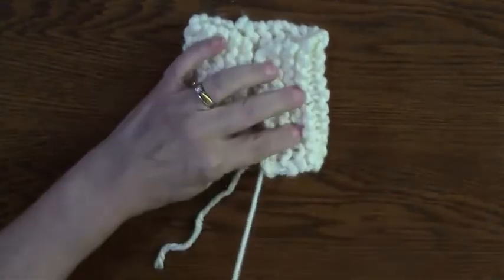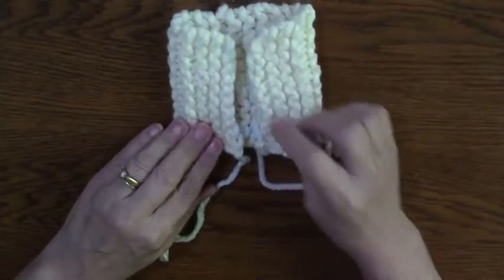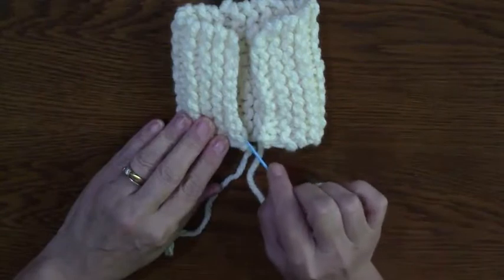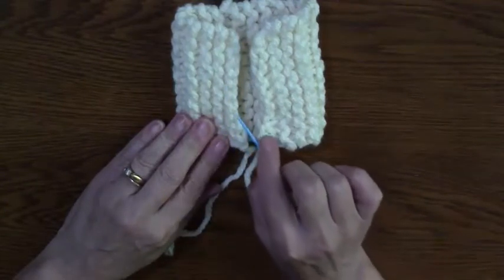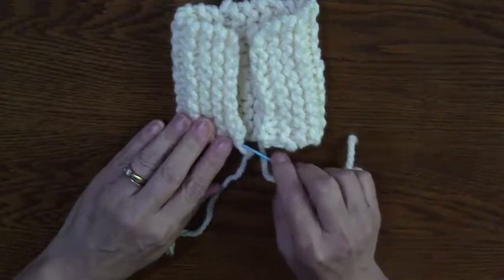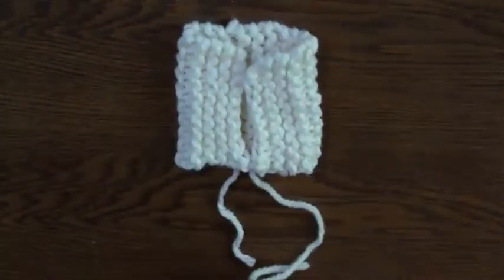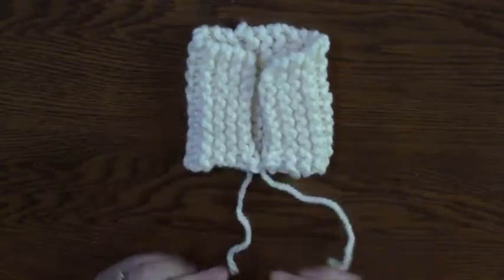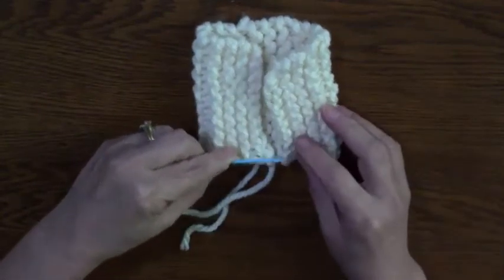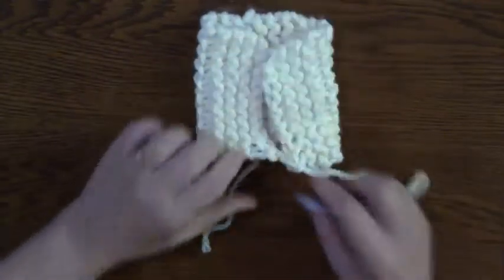Okay, so here, I want these to kind of disappear. So I'm just going to instinctively go into this first bump. So what I'm going to do is, what's most important here is the consistency. So you don't want to go like here and then here and then here and then here, that type of thing. So I'm going to keep sewing through these top bumps. So I'm going to start right there and just pull it through. Okay. And now here, I want this to kind of disappear into the back. So I'm going to go into the next top part of the bump, and I'm pulling through.